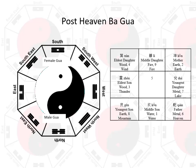From here you can see the arrangement is that the female Gua is on one side. Okay, starting from the arrow here, the youngest daughter, mother, middle daughter, eldest daughter are on one side of it, right? And then the male Gua, which is the father, middle son, youngest son, and eldest son, are on the other side of it. So this arrangement is actually following the movement of the earth around the sun. That's why it comes out in this manner, right? So this is the arrangement itself.